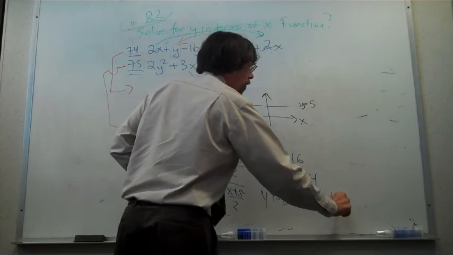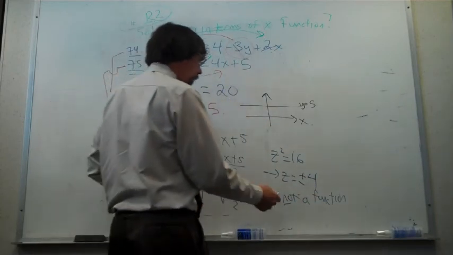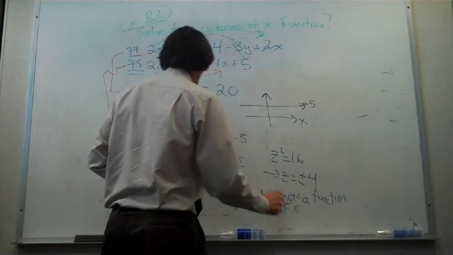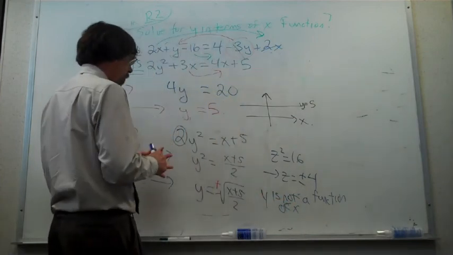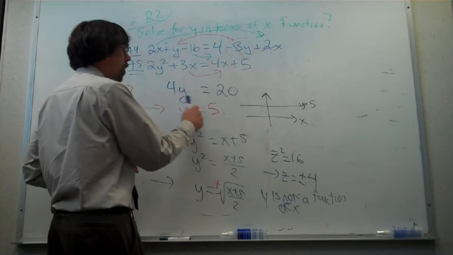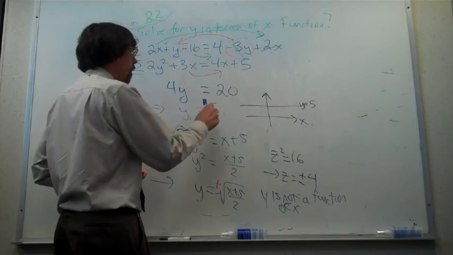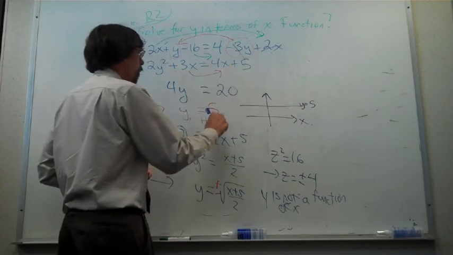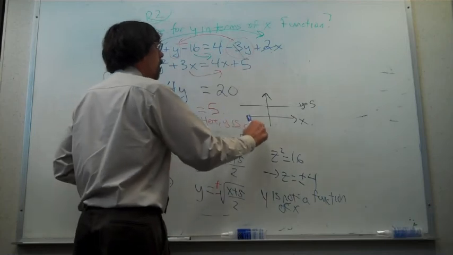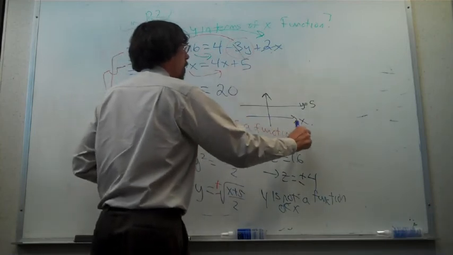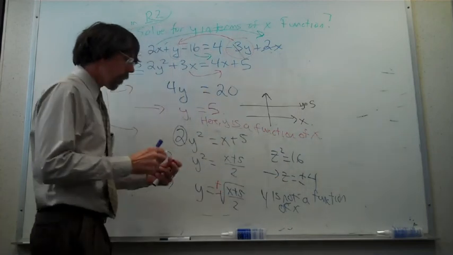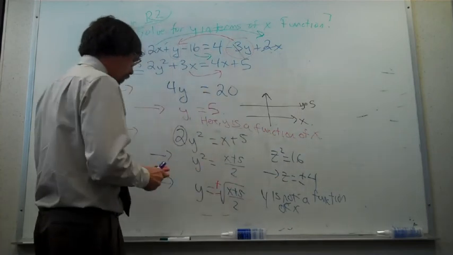It's almost a function, because it's only giving me 2 answers, but that's still not okay. Not a function of x. Up here was y a function? If I give you an x, can you tell me exactly one y? Yes. So here y was a function. If you try to graph this guy, it would not pass the vertical line test.